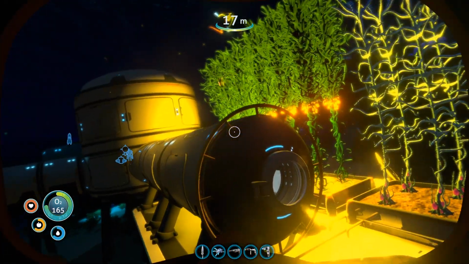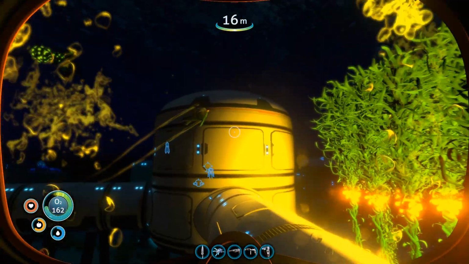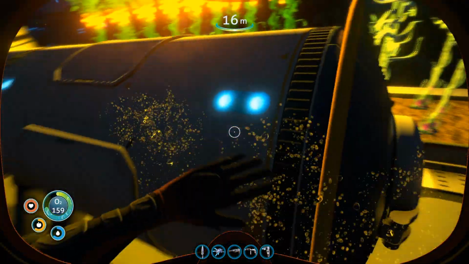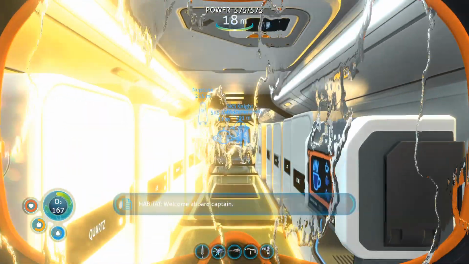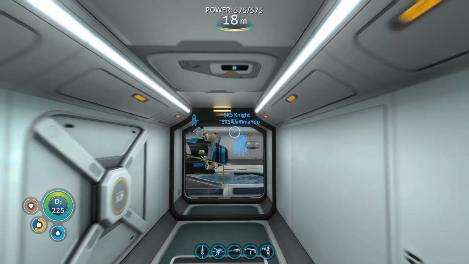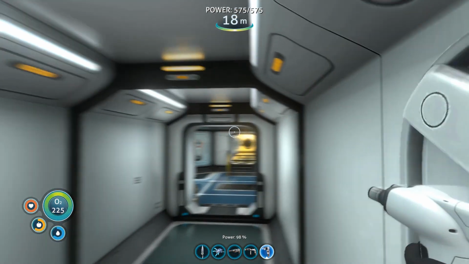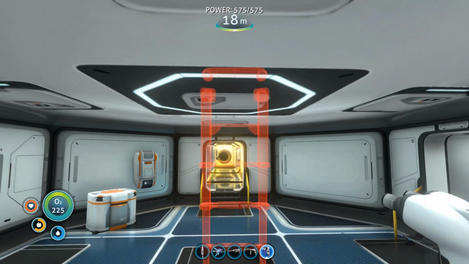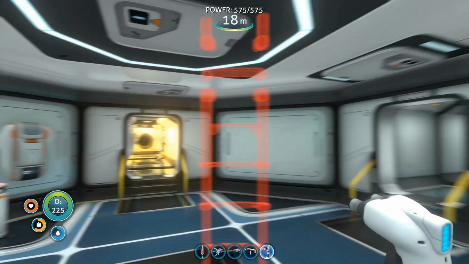Anyway, I digress. But, so we're going to put a separate tank up here with a ladder, because I don't like stacking them on top. Welcome aboard, Captain. Because if you put them on top, it just makes one big tank. It doesn't really separate them. In case anyone was wondering why I just didn't stack them on top. I actually thought about it.